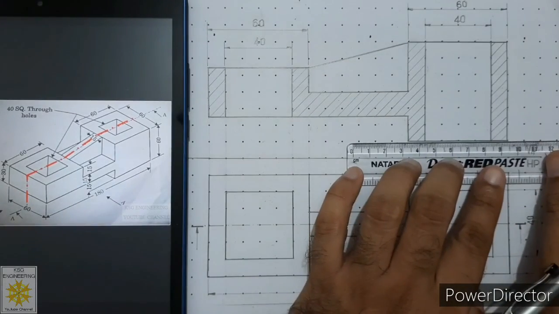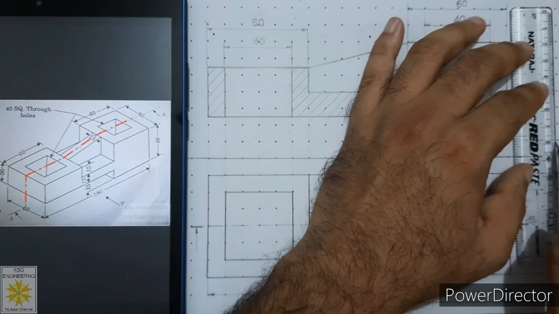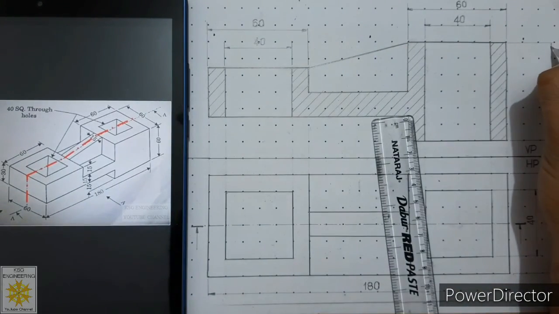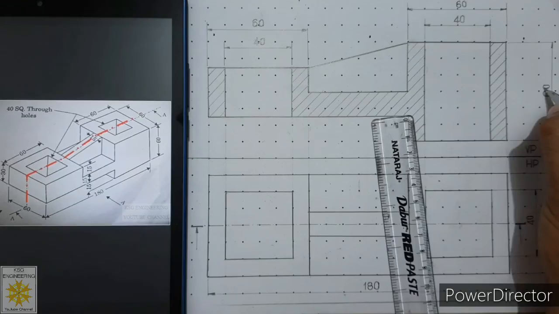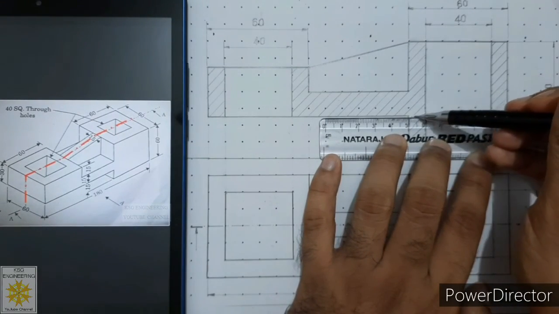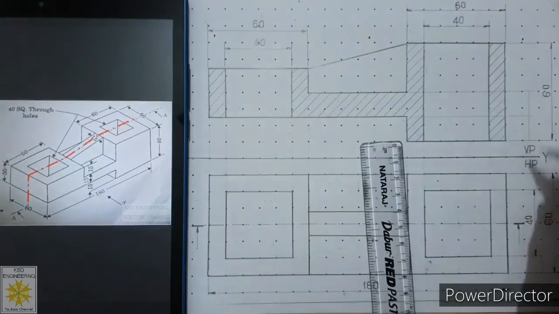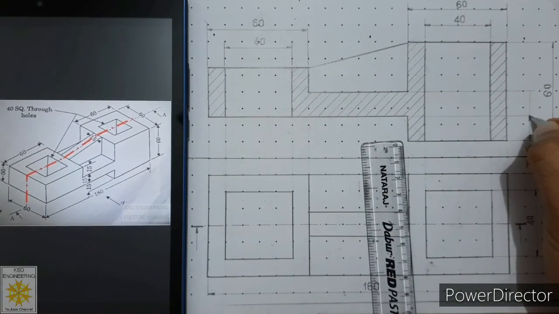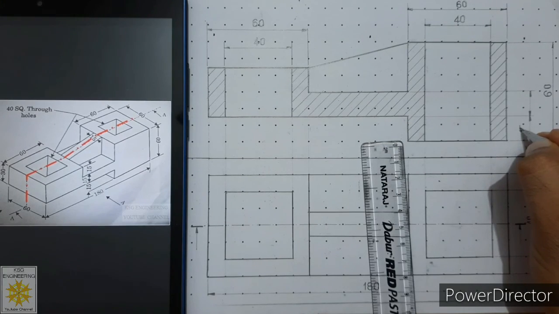Now let us place height dimensions. 1 millimeter gap, continuous thin line, 1 millimeter gap, continuous thin line. Over here we can place a dimension line, place closed filled arrowheads, and we will write this as 60 in Gothic style. After that, we have to represent these two heights so that we can place here 1 millimeter gap, continuous thin line this side. From here, 1 millimeter gap, continuous thin line this side. Over here, we can draw a common dimension line, chain dimensioning, and show separate arrowheads for these two dimension lines. And over here, we can show that this is 15 millimeters. And this is also 15 millimeters.